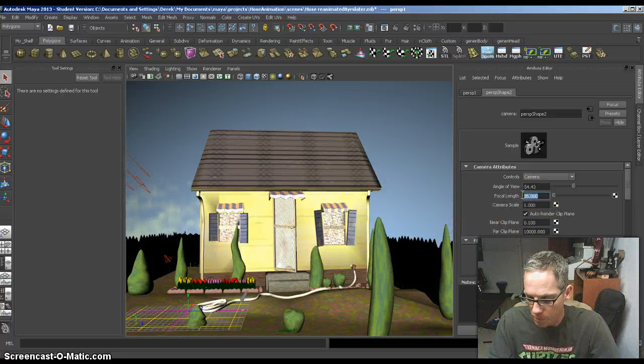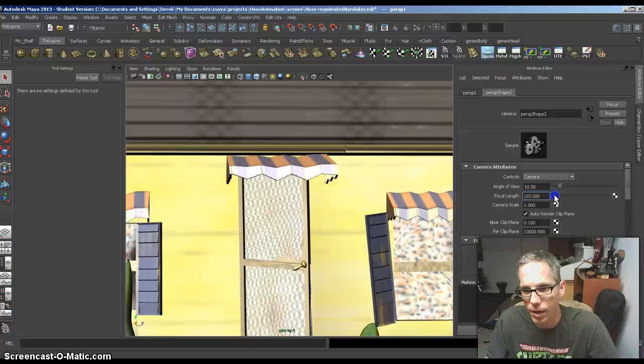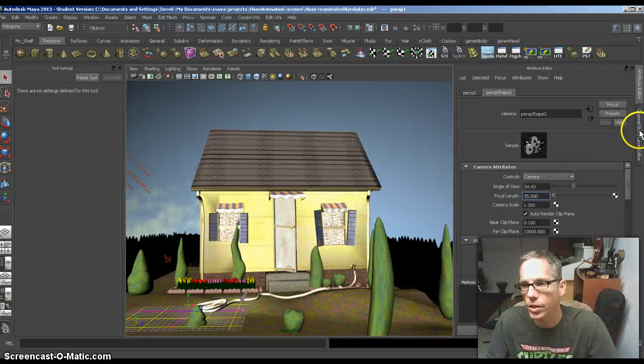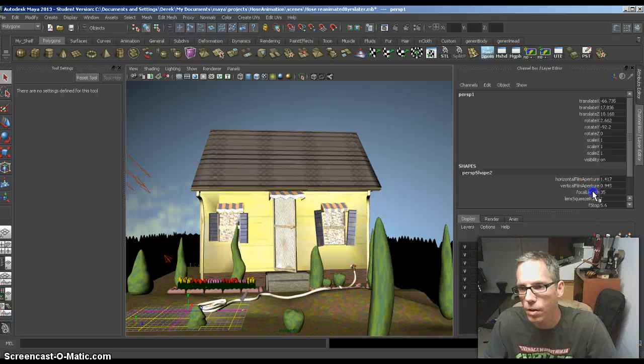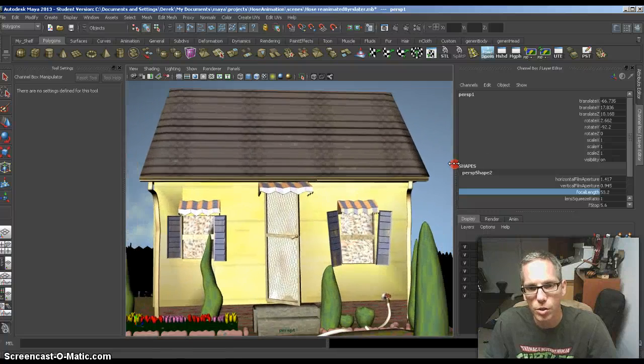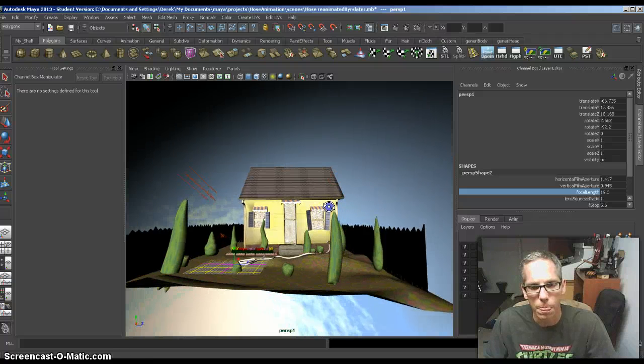So if I went from 35 to 50, I'm going to increase things just a little bit. Now I have a little bit of a hard time adjusting that here. But if I made a slider for it, I could actually control those things. Here's my focal length. I'm going to use my virtual slider here, and I can pull things in and out by choosing that. You can see how this works.